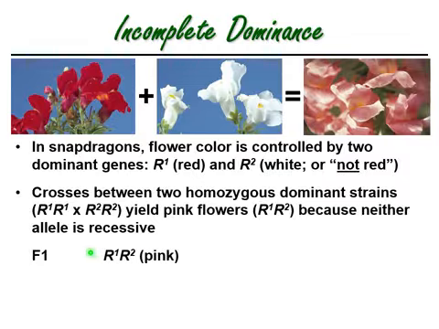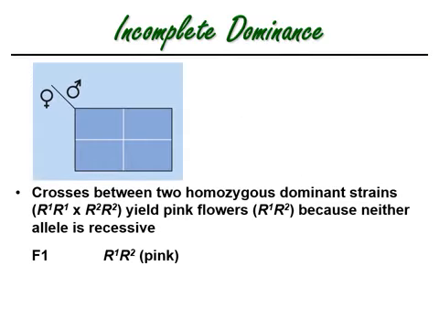So here's what we just talked about. Here's the F1. So the F1 are going to be R1, R2. And the reason why we know that it's actually not pink is because, as Mendel did, if you were to be scientific about this incomplete dominance and took it out another generation or 2 more generations and actually monitored your results, you would see. So here we go. So basically, let's do a Punnett square. So here's the original P1 cross.